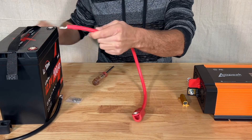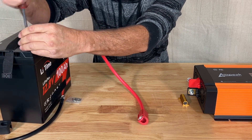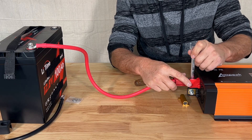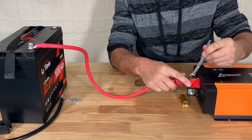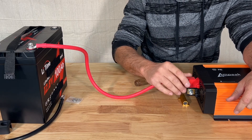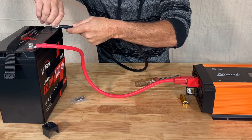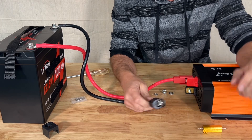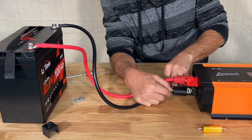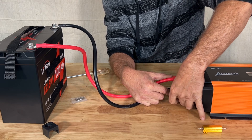So now when we hook our inverters up, we're going to hook our positive lead to our battery — always hook the positive up first. That way you don't have it flopping around; it's a safe way of doing things. When I snug these up, I usually snug them until that lock washer flattens out, then just give it a little bit more. Put the protective cover on — always there, snaps right into place, you don't have to worry about it sliding off. Now the negative cable — hook it up to the battery first. We have our dual contactor with the resistor on the bottom. As we go to make contact, the first thing that's going to contact is the resistor circuit, and then once you slide that down, your regular circuit makes contact. So our capacitors are all pre-charged. We didn't have any inrush spark.